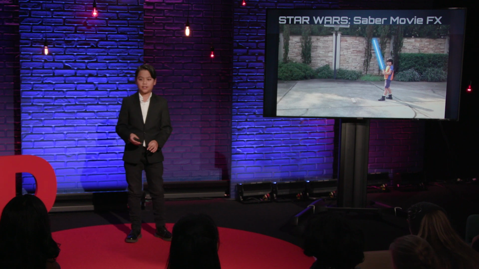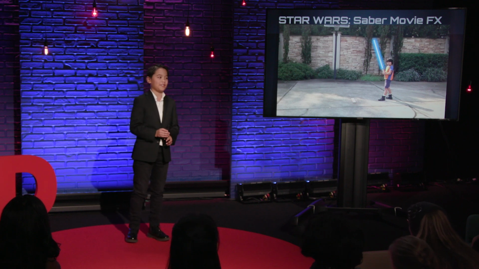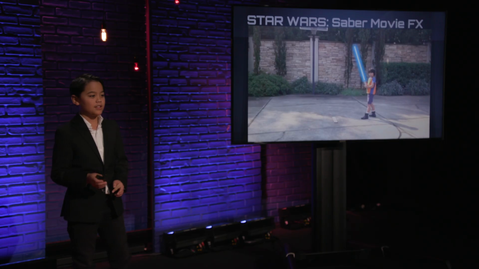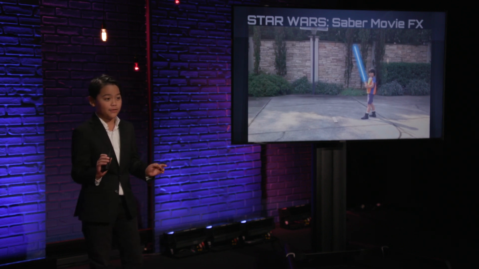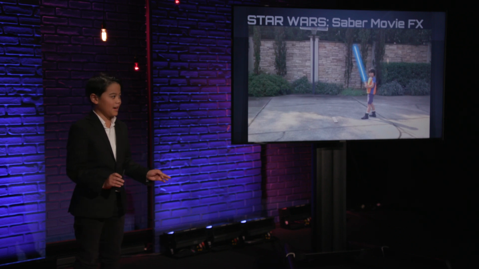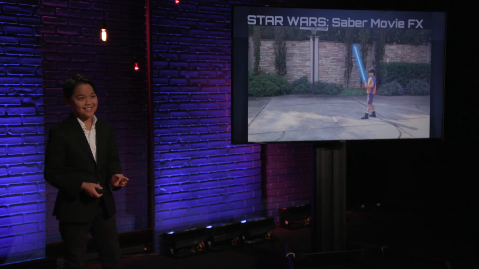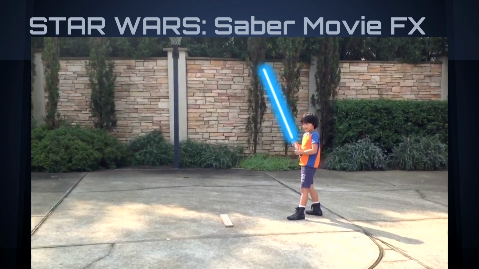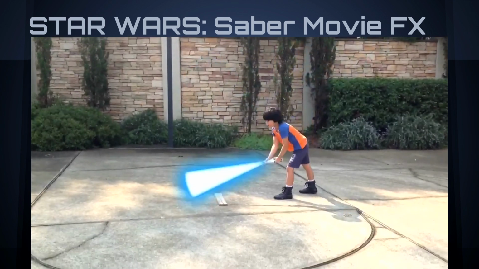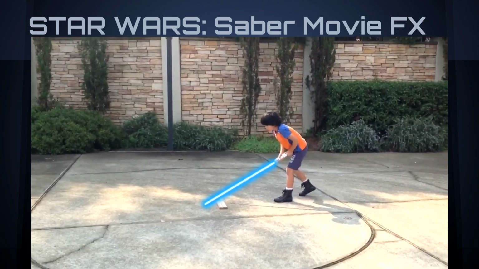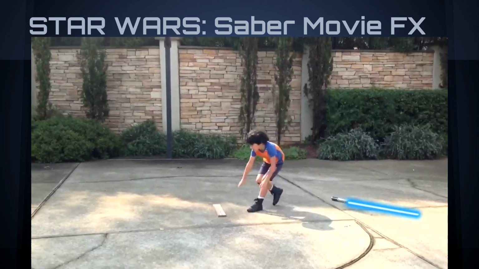Here's my Star Wars effect called a lightsaber. I used the Saber movie effects app to create this. The challenge here was that I had to position the individual lightsaber blade in every single frame in this little film. This took me about an hour and 15 minutes. What does this do? Yeah! Oh no! I sliced it!